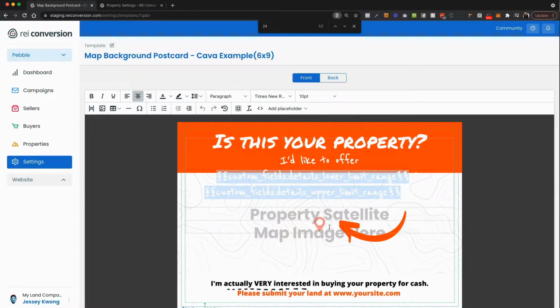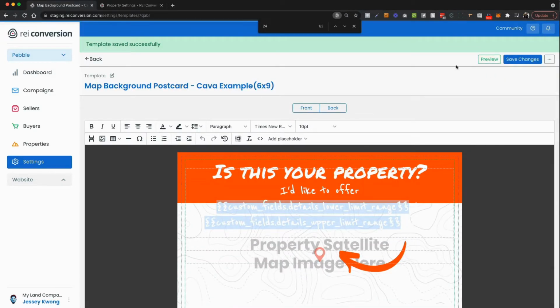And then when you're importing it, make sure you do it in the right order. You want to do whatever is on the lowest level or layer first. So I did my property map first, and then I did the postcard on top of that, which you can think of as the window frame. And then everything else, all my text, is going to sit at the very top, right? You do want that to be seen. That's the most important, right? And do note that the placeholders sometimes get very lengthy and it looks like it shifts everything, but it won't.